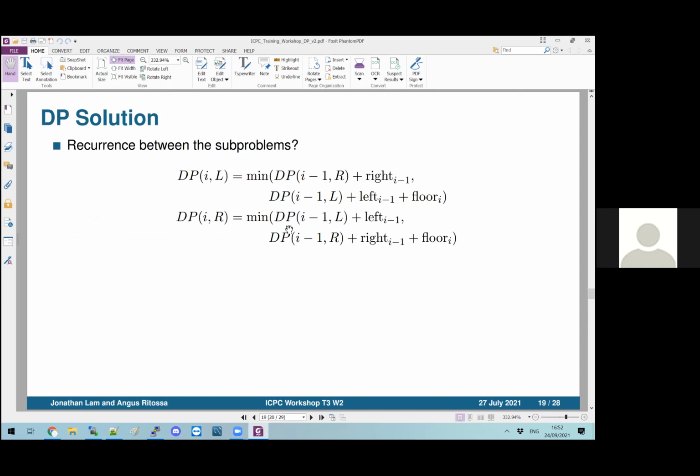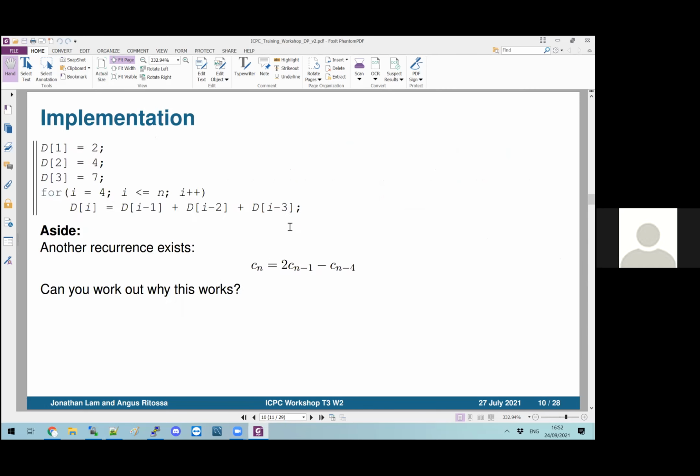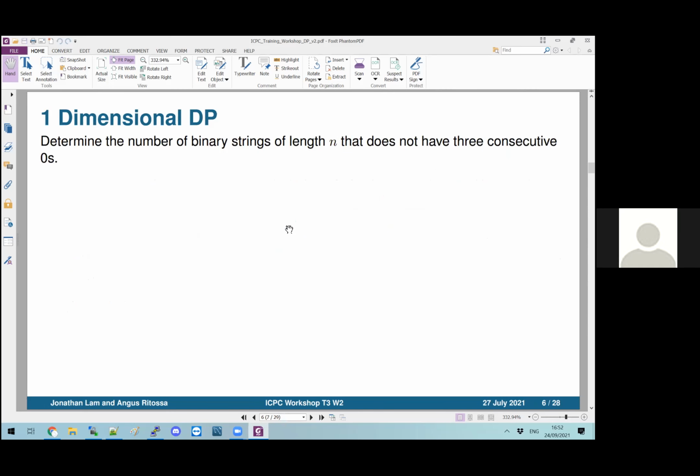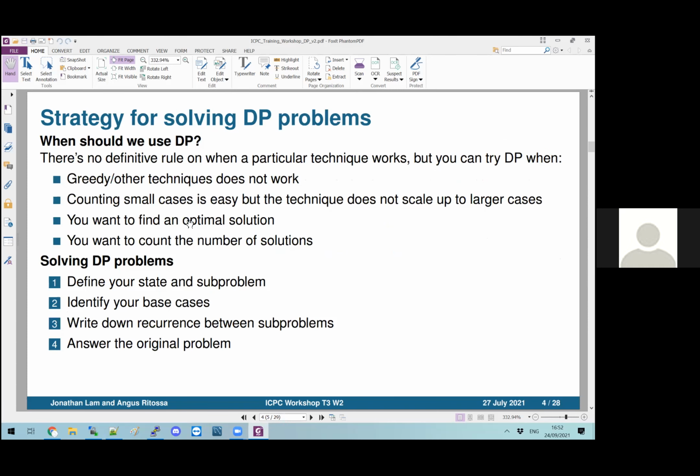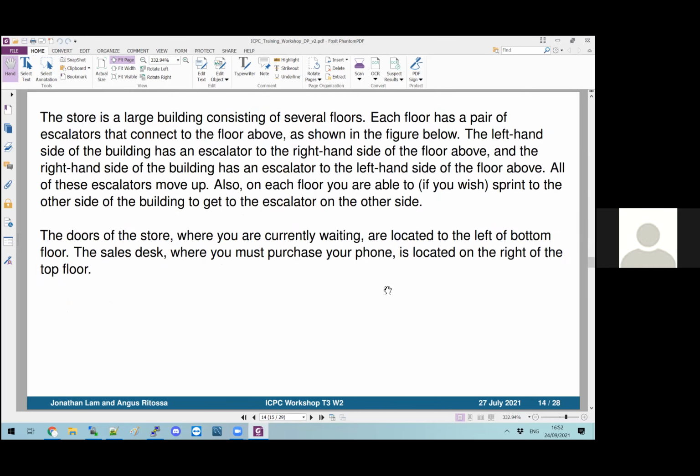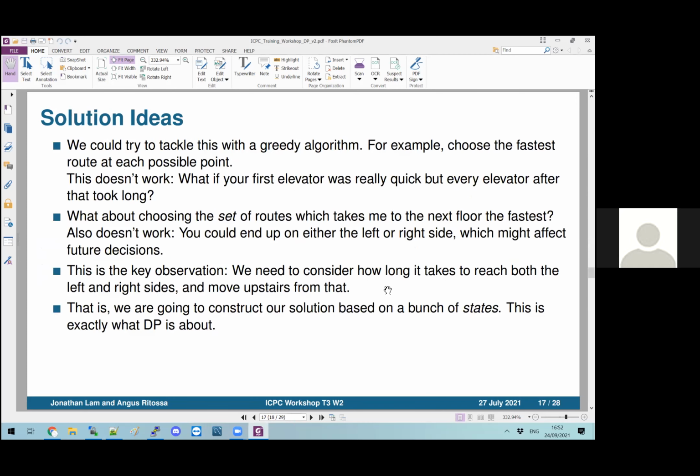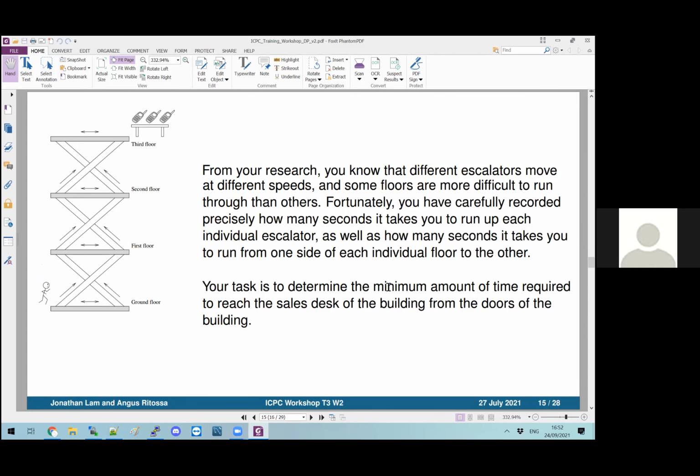So recall that we can use DP, or we should think about using DP, when you want to find an optimal solution. So if you want to find the minimum or maximum of something. This question as well, the superphone question, was also an optimization problem, because we wanted to find the minimum time.